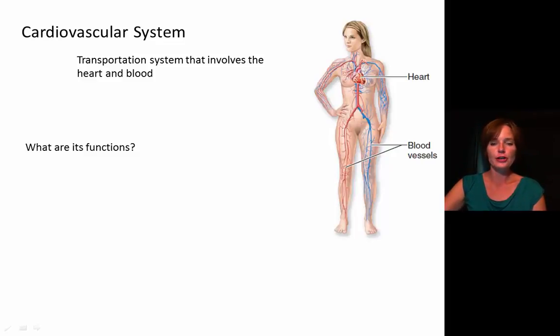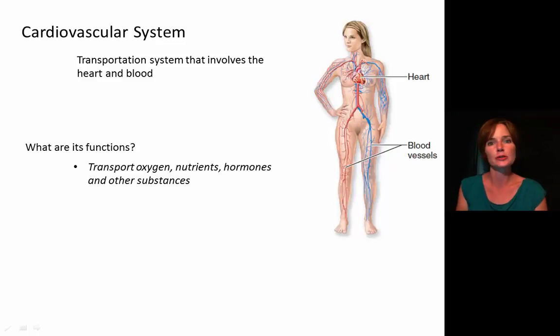The functions of the cardiovascular system, first off, is transportation. The blood is the vehicle for transporting a variety of things around. This is going to include oxygen, which is crucial for our cells. It will include nutrients, it will include hormones, and a variety of molecules. So it will pick up molecules from one location in the body and then transport those to another location. At the same time, the white blood cells especially do play a role in protection against foreign invaders.